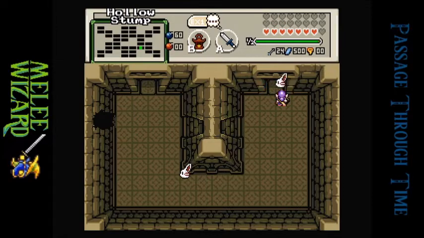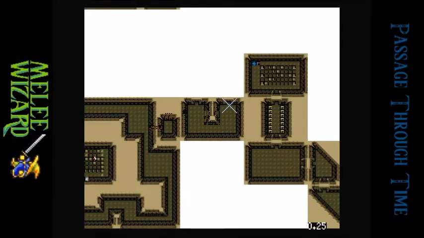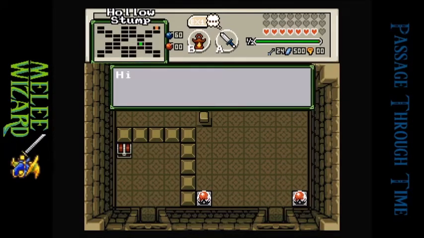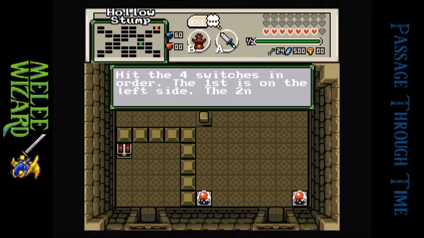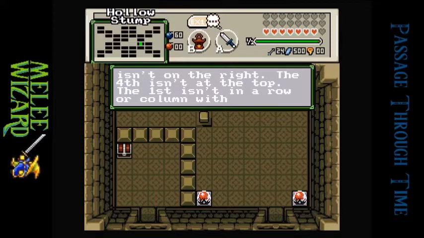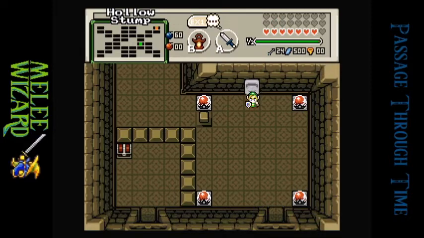For some free arrows. Nope. Alright, what does this say? Hit the four switches in order. Oh god, here we go again. The first is on the left side, the second is on the right. The third isn't on the right, the fourth isn't at the top. The first isn't in a row or column with the second.